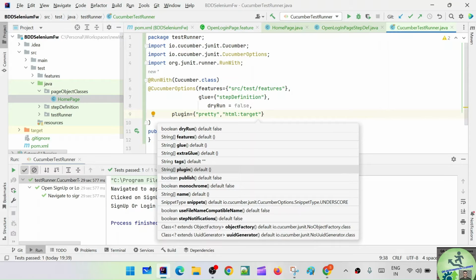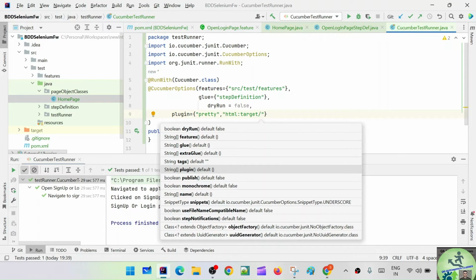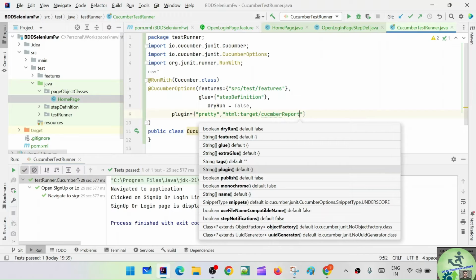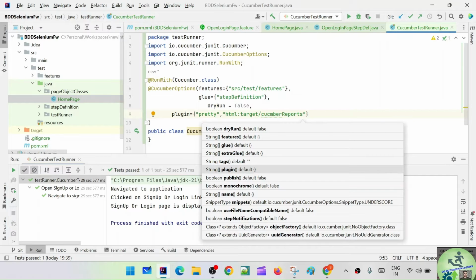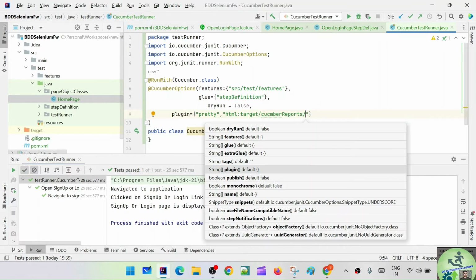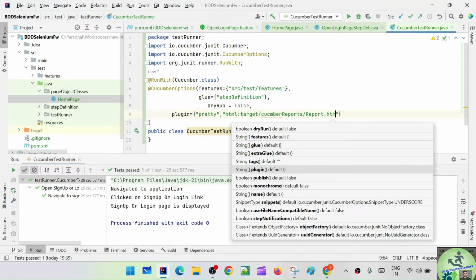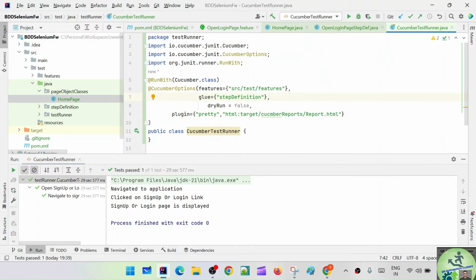HTML colon target, and then let's say I want to create it inside a Cucumber reports folder. So Cucumber reports, and then the name of the file should be report.html. What does this mean? It means I'm trying to get the pretty format, and I'm trying to generate an HTML file.